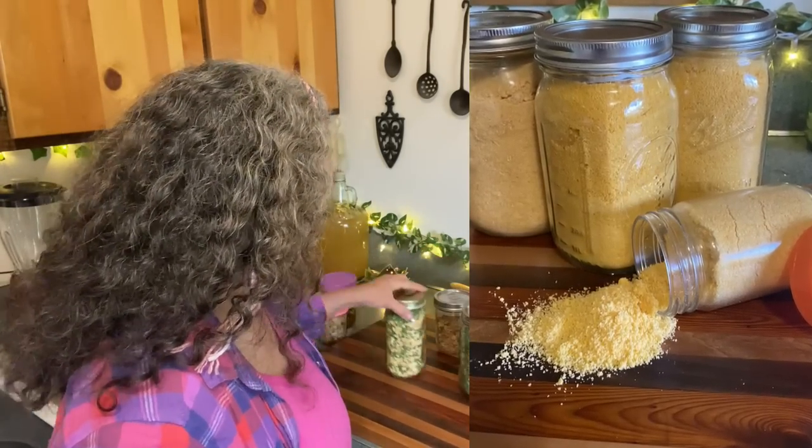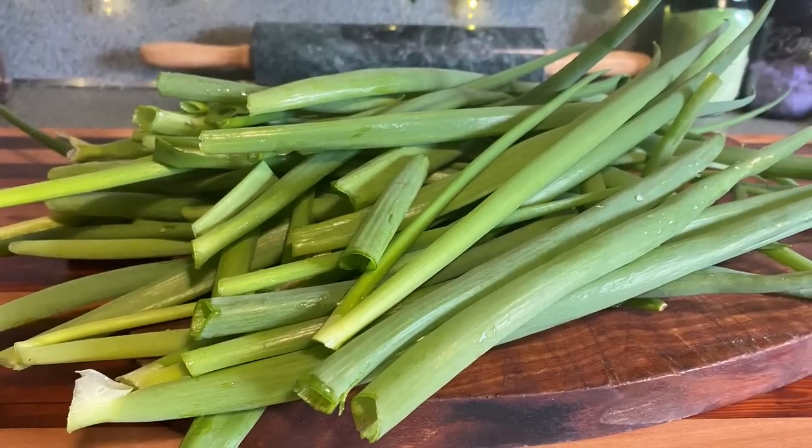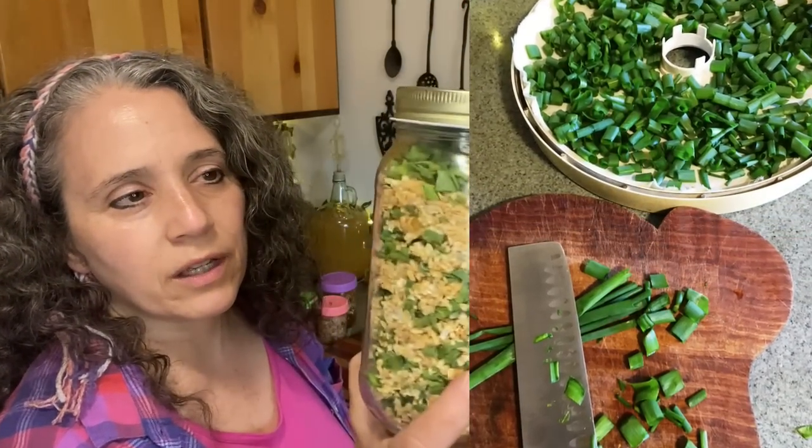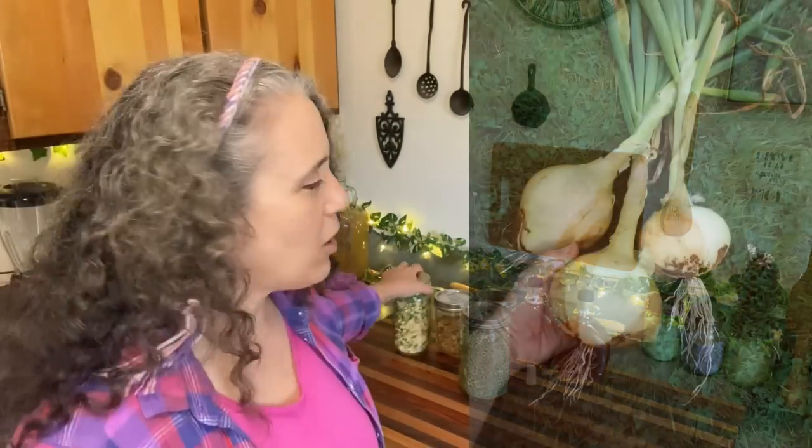A couple other things: I've been getting lots of green onions. Late winter and early spring, I start buying organic green onions from Misfits Market, use up the green onion, plant the white part — making sure I break up the root a little bit to wake it up — stick those in the soil, and they start growing. They give me green onions for about six months. I just keep harvesting off of that as I need them, then dehydrating up the excess. I mix those in with the Mother Earth Products dried organic white onions. One year I did really great with Walla Wallas and red onions, but I haven't been able to do that well since — our summers have not been quite as nice.